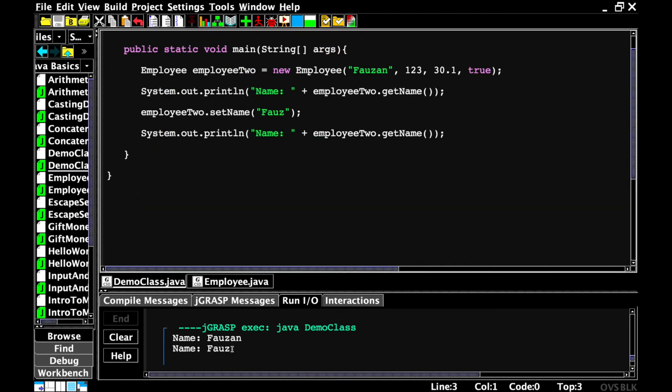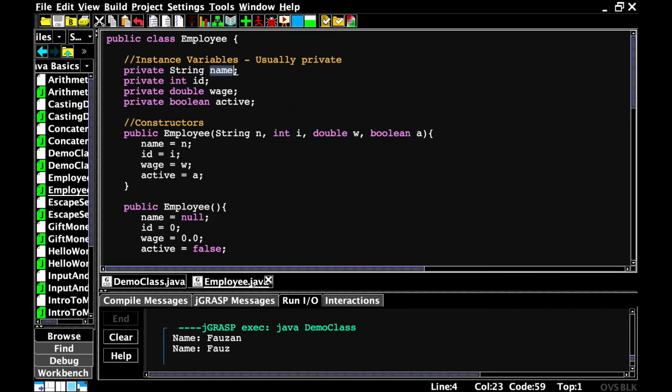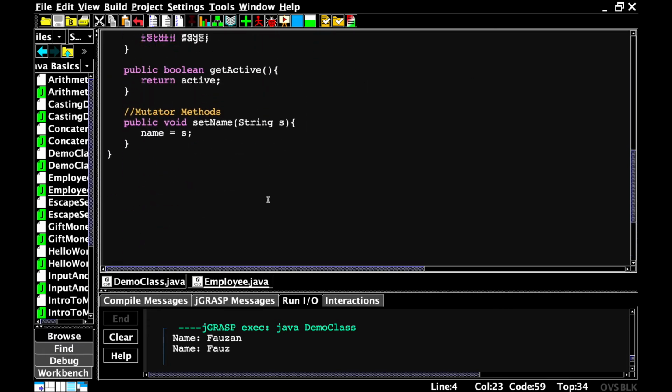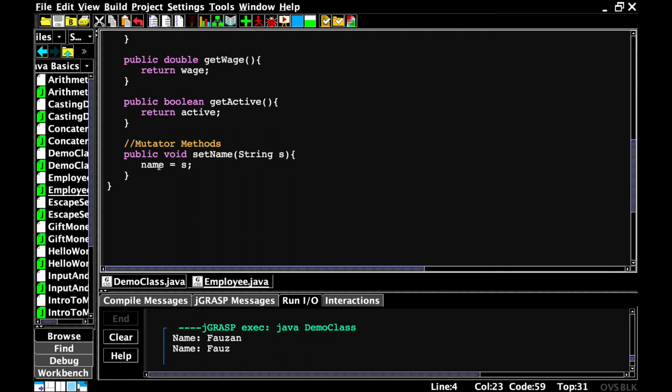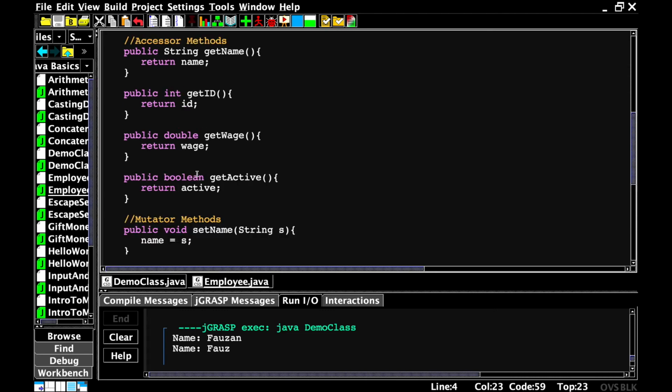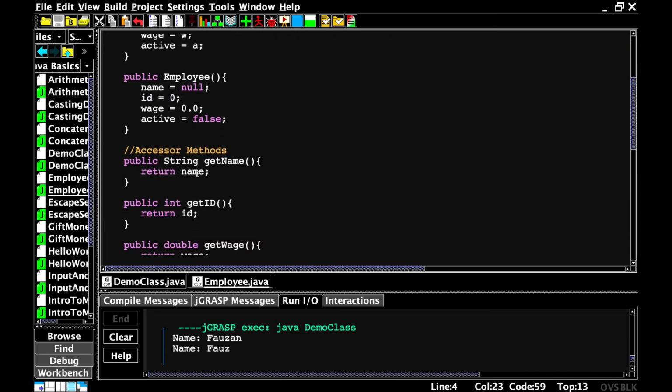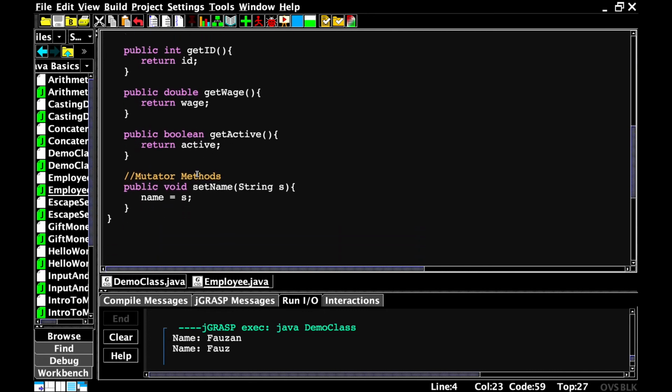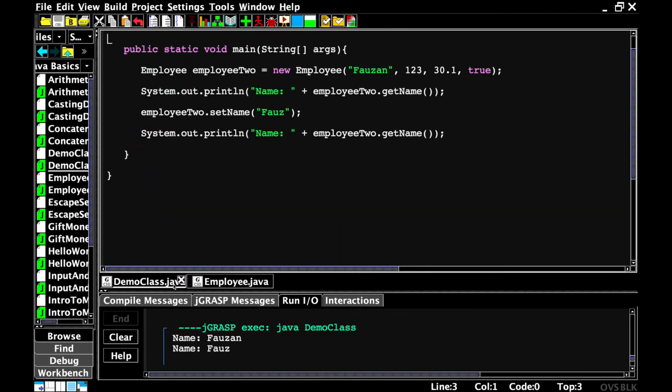It's now Foz instead of Fozon. I want you to try making mutator methods for the rest of the variables. Sorry, couldn't think of the word. Yeah, variables. For the rest of the variables, I want you to make a mutator method.